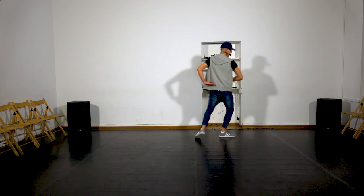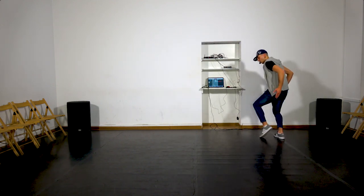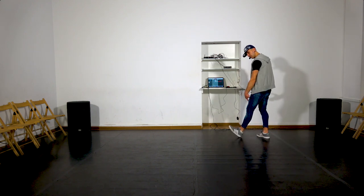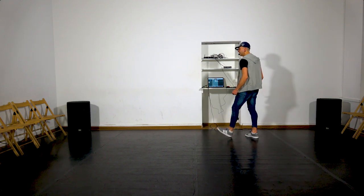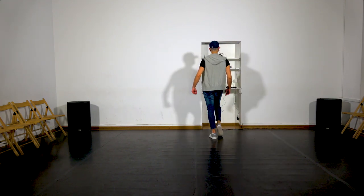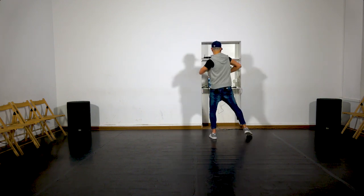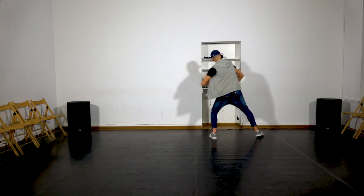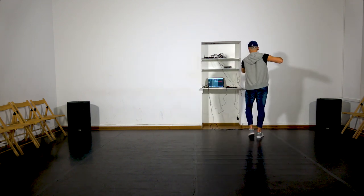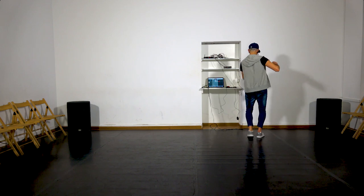one turn, 5, 6, 7, 8, now we go down, 1 and 2, okay, so step and heel. Step, tap, keep the elbow high, hands together, and we go. Right, left, slide, slide, up. This is tap. Okay, so my weight is on the right, and now I do a step with the left, and I do a wrong with the right.